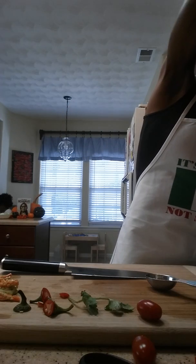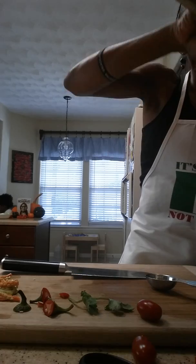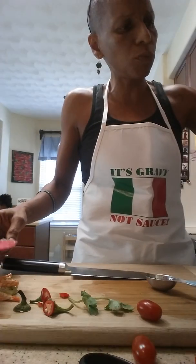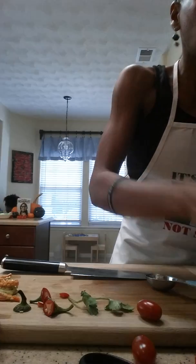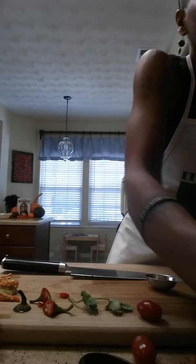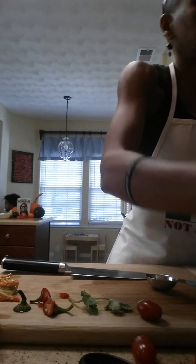After about 8 pulses, I'll check it, stir it a little bit, check out how many big chunks are still in there. Give it a little bit more. Oh, wait, let me add a little more of my seasonings in here. I'm just trying to let y'all know sister gets down with the salsa. I'm having burritos today. Bean burritos.